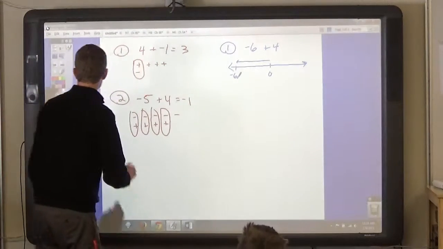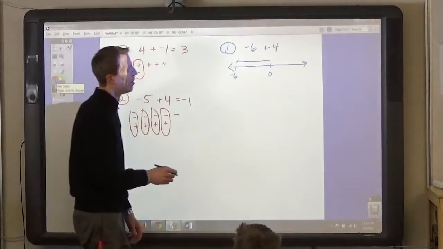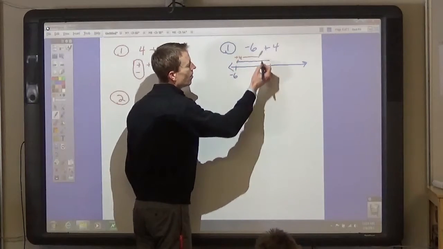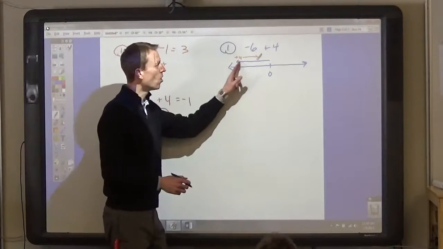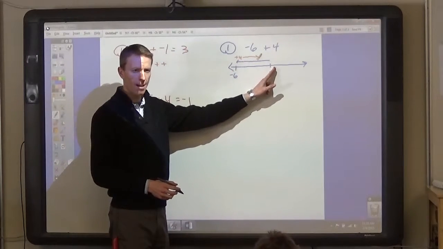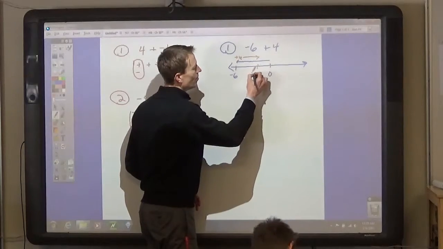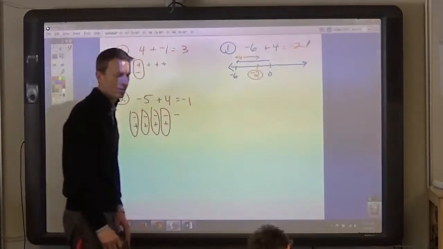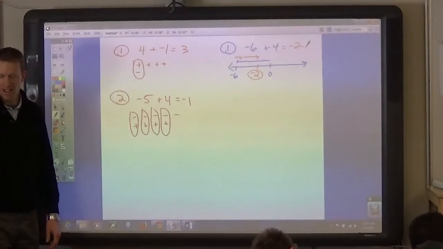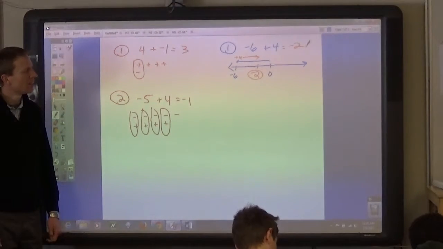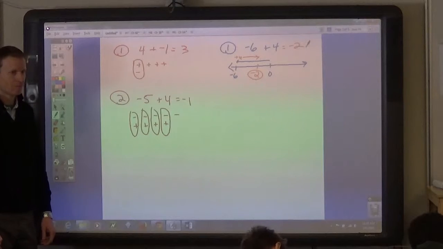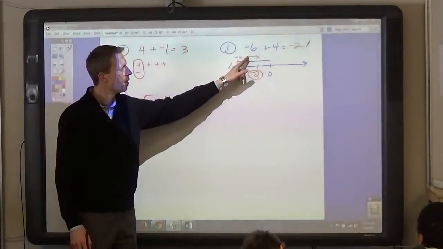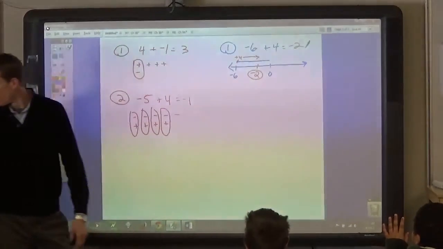Okay? Then, you're going to make another arrow up above that. From here, we're going to go plus 4. Notice that it doesn't go all the way back to 0, does it? Where should it stop? Negative 2. At negative 2. Circle negative 2 and write negative 2. So copy that down, exactly like that. The first number is a move to the left. The second number is a move to the right. Okay?